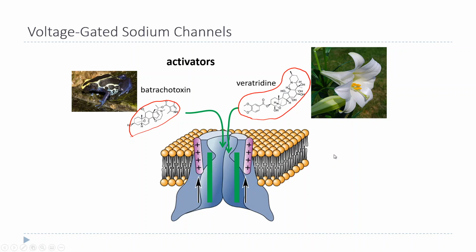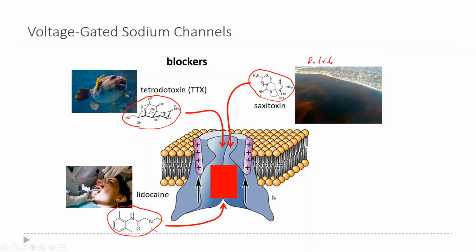And again, all of these are also important for research. If you study sodium channels or the electrophysiology of neurons, you might use these drugs to have different effects on the cell. Sometimes, like I mentioned with lidocaine, some of these kinds of molecules can also lead to drugs that might help treat diseases.